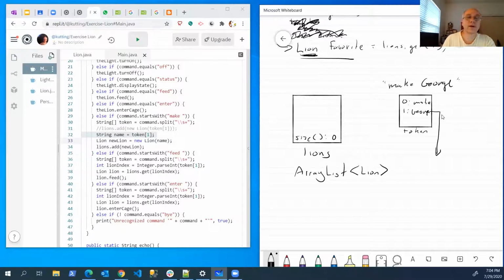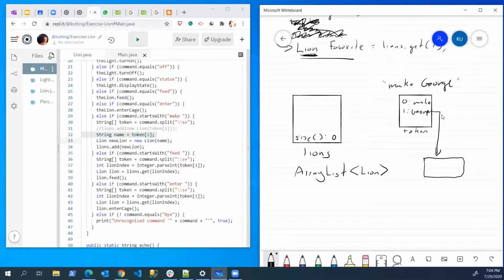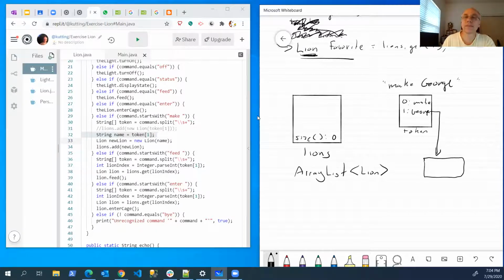What's the name of this variable that I'm putting it into on line 32? Okay, so on line 32, I'm taking this value, the first item in token, and putting it into a new variable. What's the name of the variable?